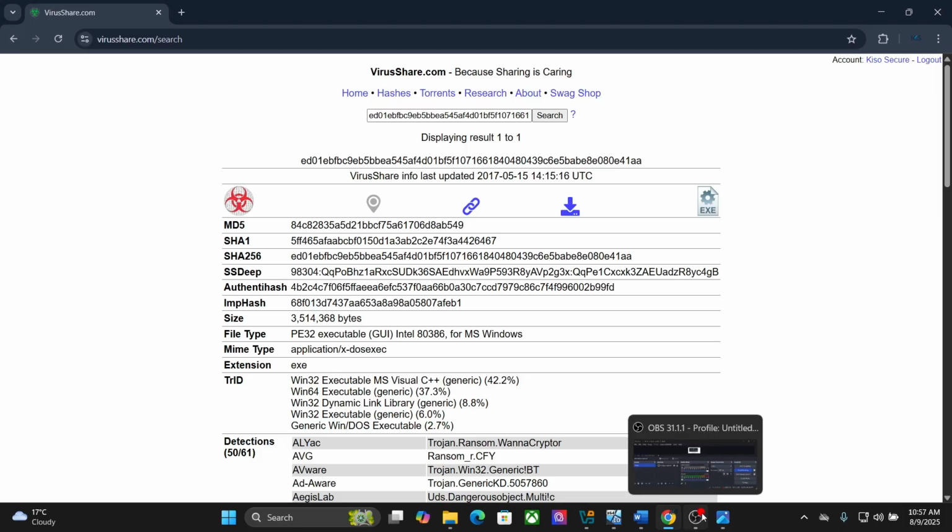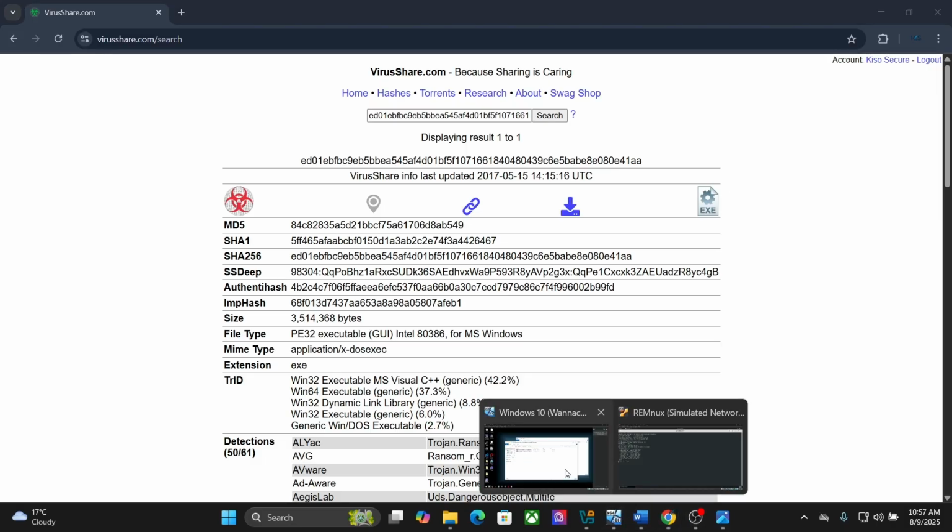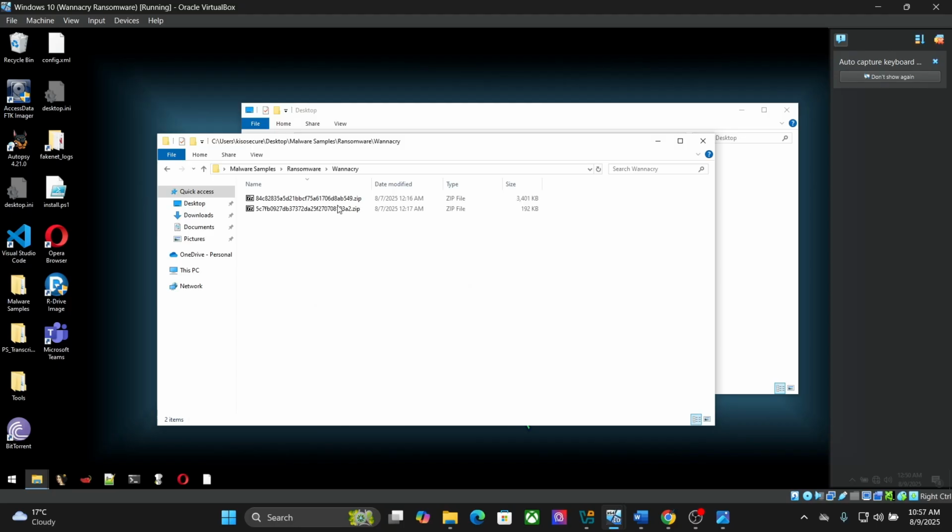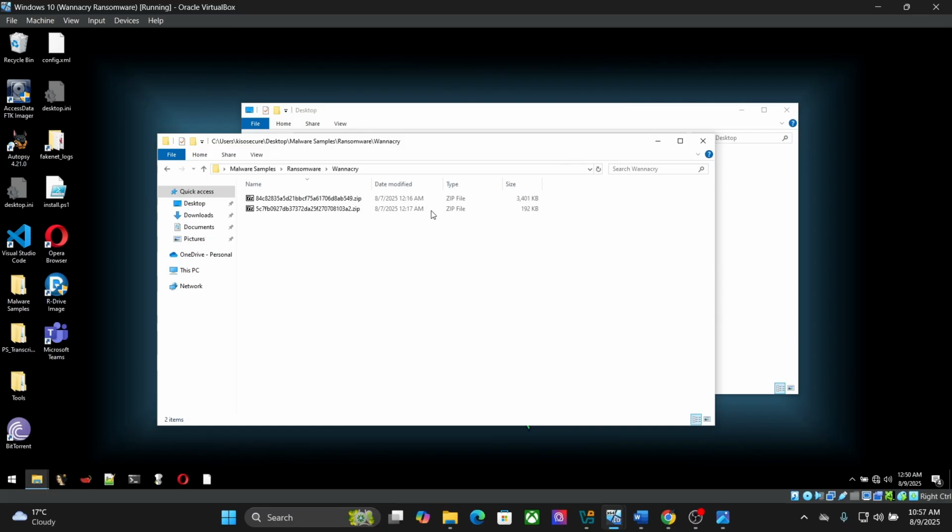So in our virtual machine, I have both samples downloaded, and to extract the sample, we'll have to extract the zip. So Flare virtual machine has an inbuilt zip extractor called 7-Zip, which we'll use to extract the files.